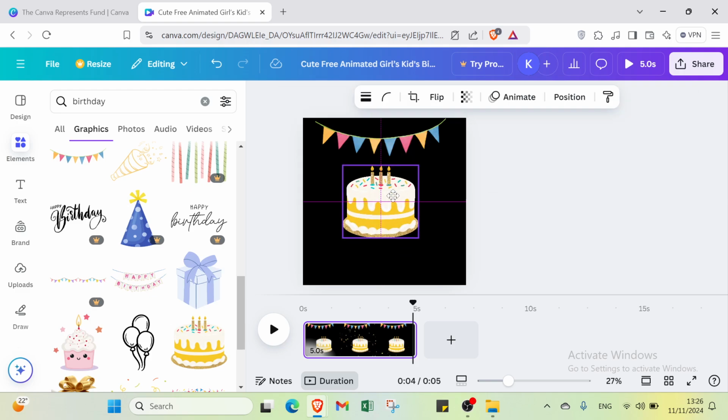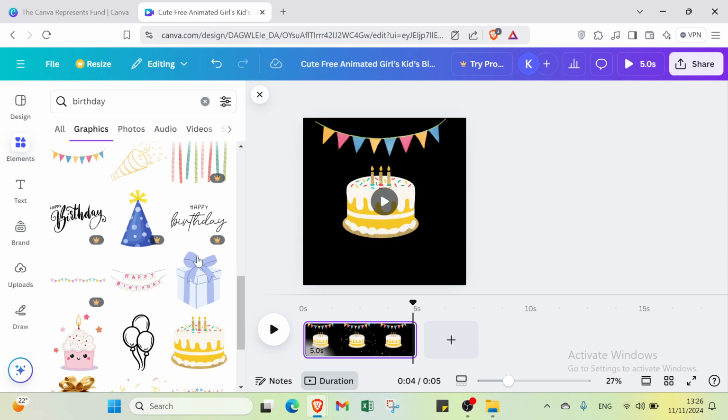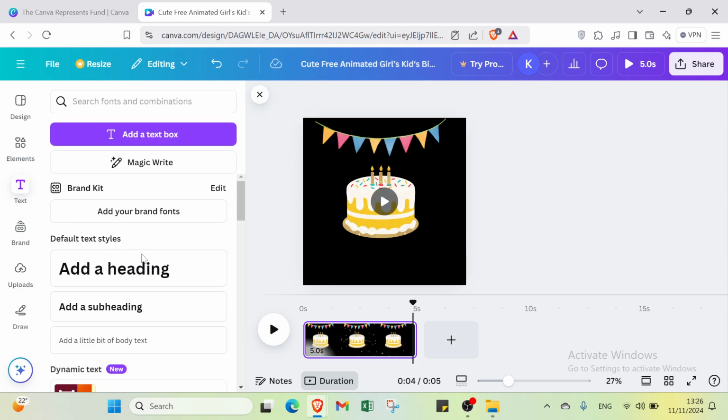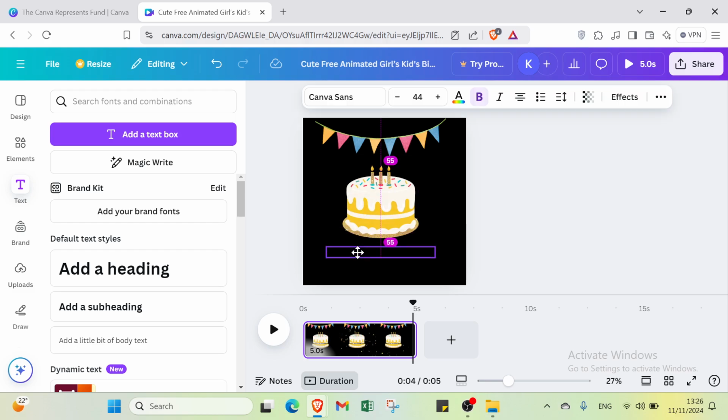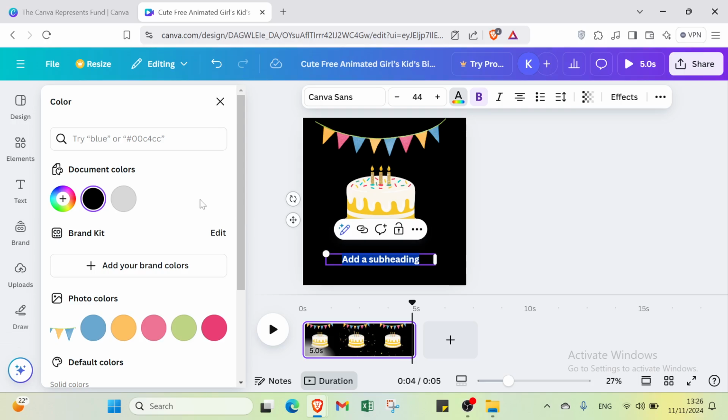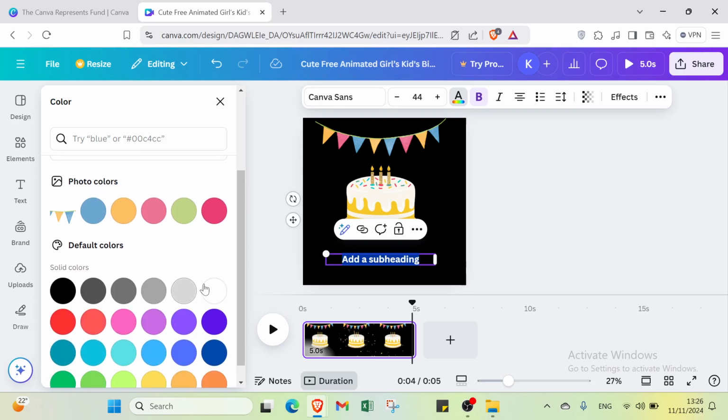I will put it right here, and right now we'll go to the text, and I will click over and choose here to add a subheading. It's better, I think. But this one I will delete. Then I'll put this one here, and I will also modify the color. I will select the white one because it's clear, that's why I will select this one. And I will select bold. About the size, I think this one is better. I will select 50 here.